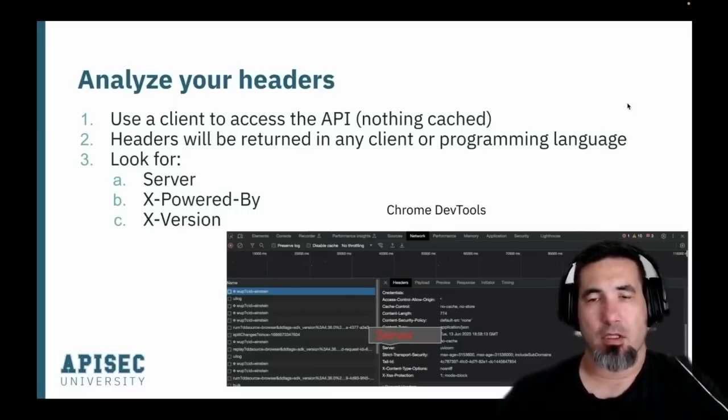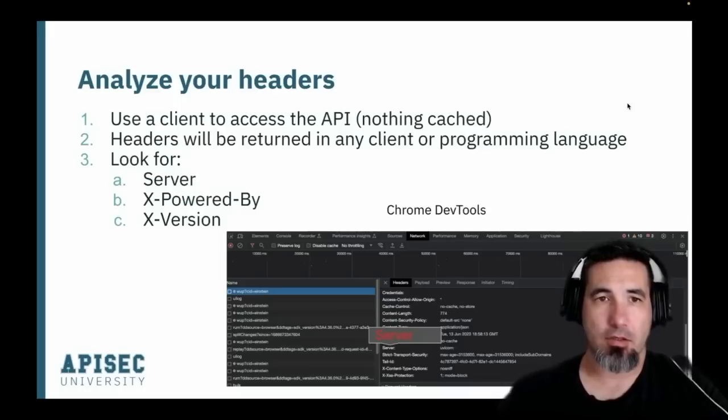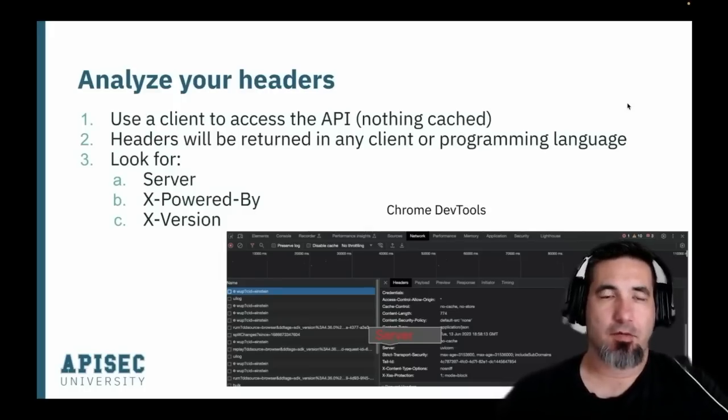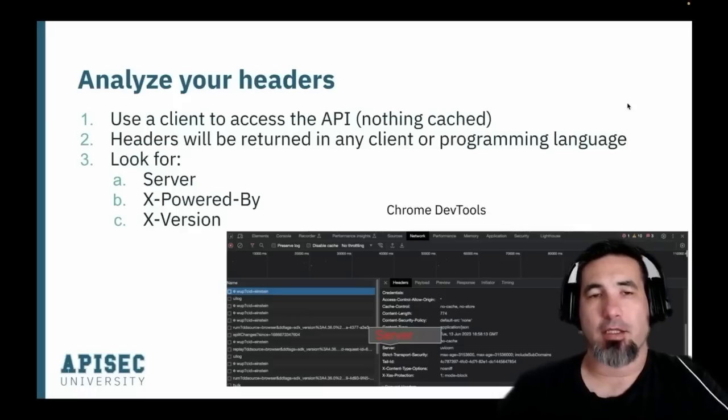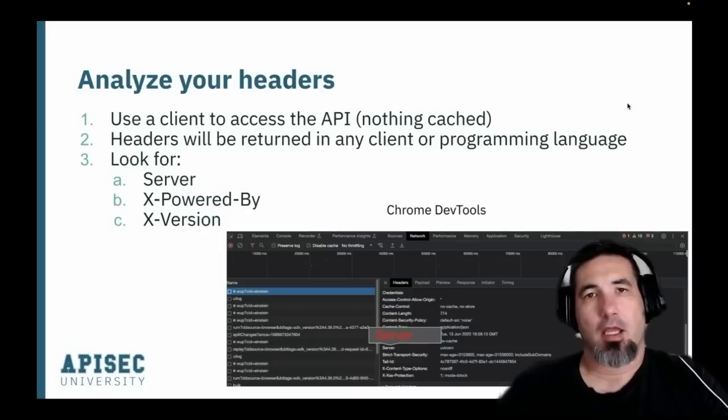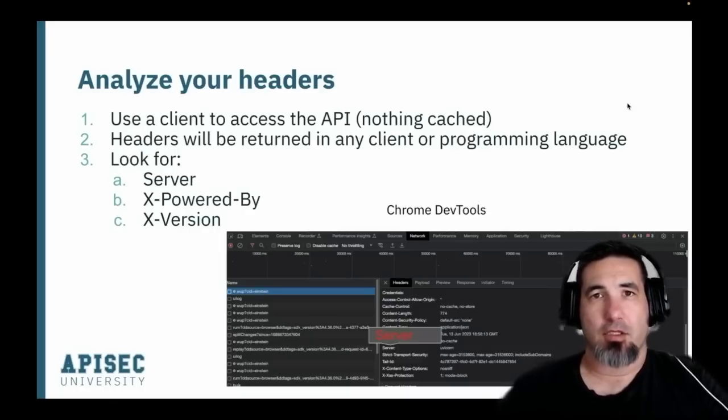Or you can use something like Node.js, its natural ability to fetch API calls and call different methods. If you have that skill set, that's great. Or something like Postman will work as well. Anything that's going to show the headers, and almost everything will if you know where to look. And one of the key things is making sure that you get past the things that are cached.